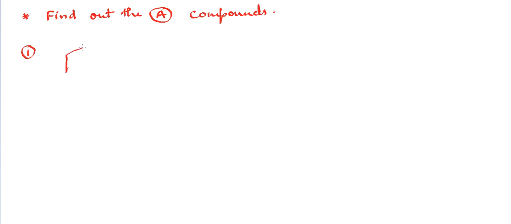Let us say we get a molecule like this. Now we need to tell whether this is aromatic or not. So guys, let me tell you that this is not aromatic. It is because at this junction we have two hydrogens, as per the valency of the carbon.